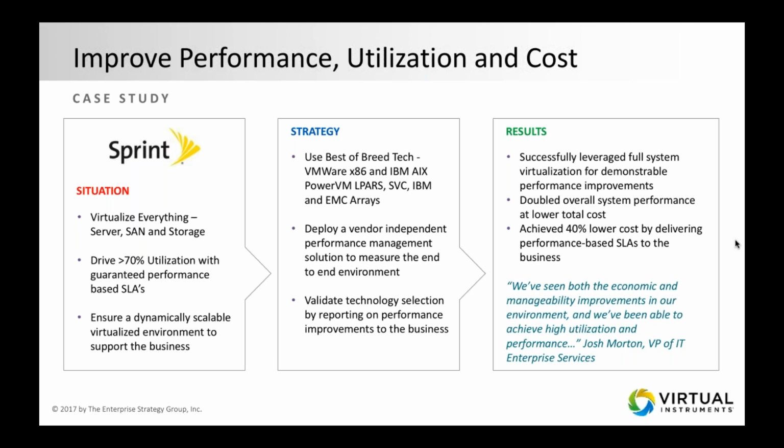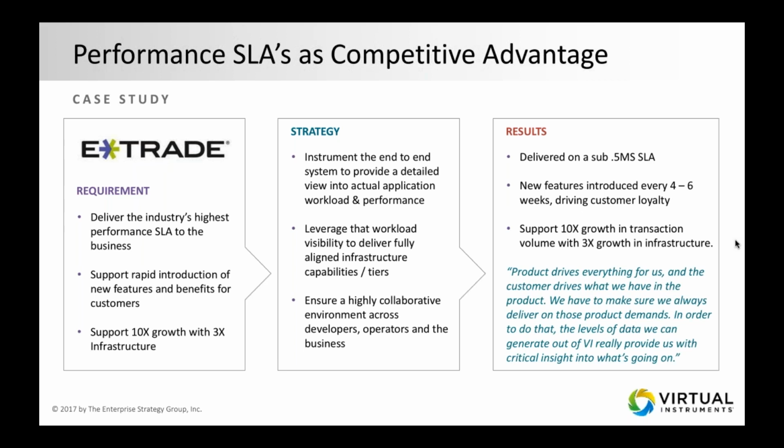And when you look at probably the most stringent business user, and someone who absolutely aligns and drives what they would consider competitive advantage through the use of performance SLAs, you have to look at the closing case study here, which is E-Trade. And as you can imagine, E-Trade, their business is the performance of their application. They have that one killer app that is trading, and they can't execute a trade until the write is committed on the back end array. And the faster they can commit those writes and the more consistently they can guarantee that, the better they can drive their business. And they had two unique aspects of their use case.